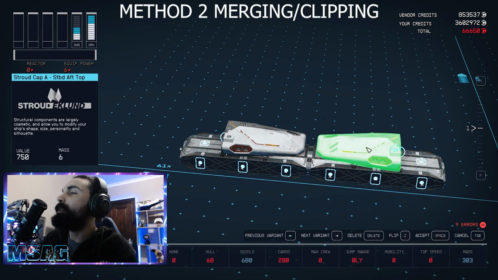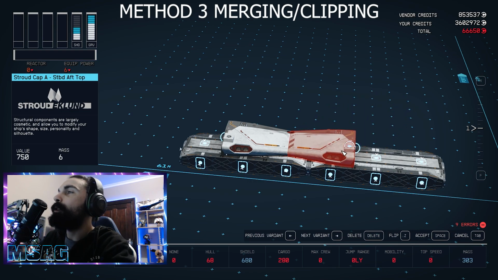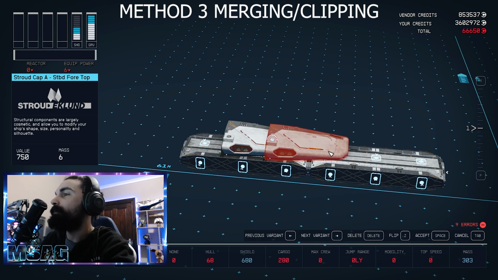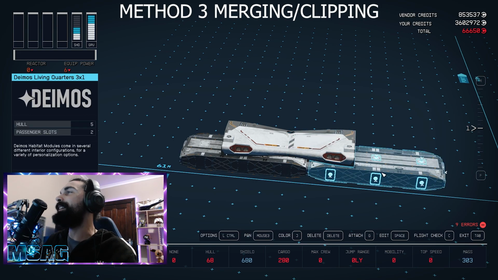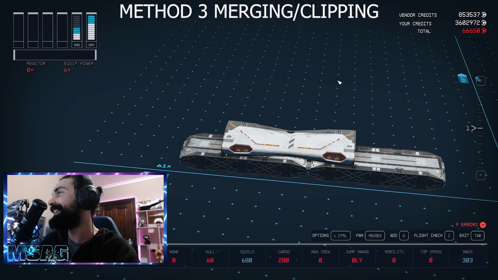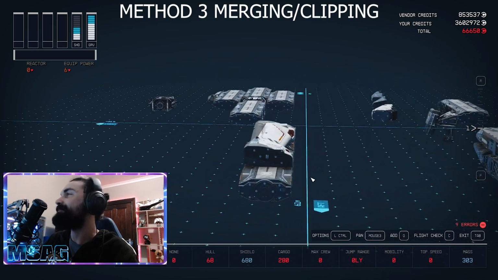Now I actually want to see, because there's different variants. So you can actually flip between, it's basically just going to do that, right? So let's go between the different variants. Does the third method work with merging? As long as it has a variant. Keep that in mind. Alright, gonna press cancel. Alright, ladies and gentlemen, the third method works.